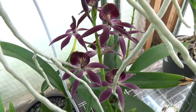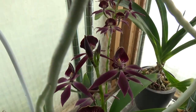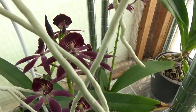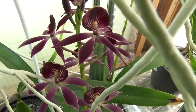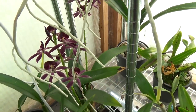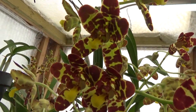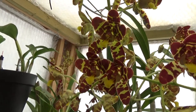Look at this beauty — absolutely beautiful color and it has a second spike in the back. The blooms are facing upwards which is kind of funny. I believe this is an Encyclia Black Comment — I'm looking for the tag but I can't find it. Up here, one of the Encyclia africanas — look at those beauties! Absolutely stunning, and there in the back it has another huge spike from the same plant.